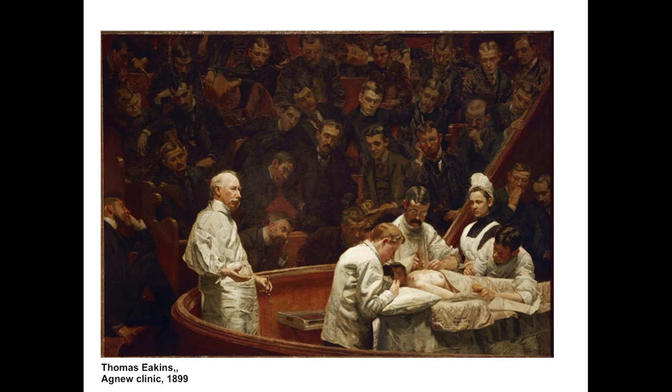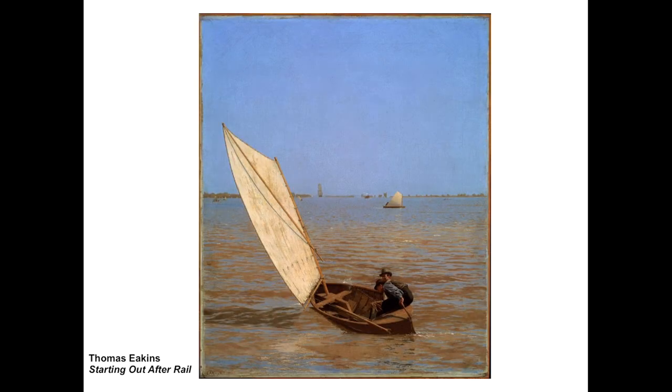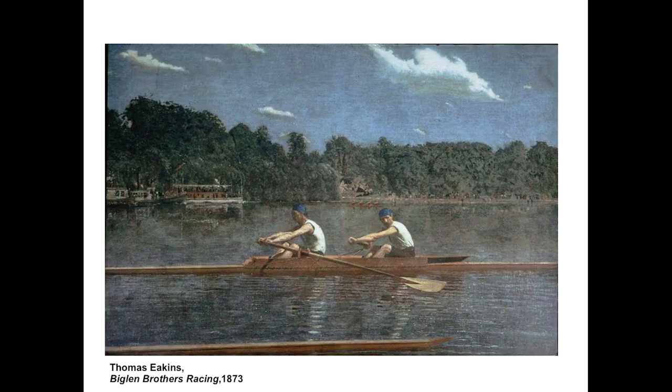For Eakins, the camera was a teaching device comparable to anatomical drawing, a tool the modern artist should use to train the eye to see what was truly before it. Eakins' highly accurate paintings, as you see in this image here, he was known for his realism. So undoubtedly, the tool of photography would allow him to study things in ways that, again, just standing before them, he could not see. He used the camera as that tool, and it allowed him, in stopping motion, to paint with anatomical accuracy.